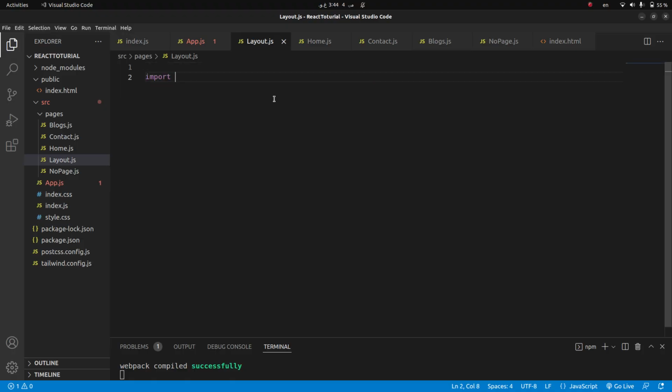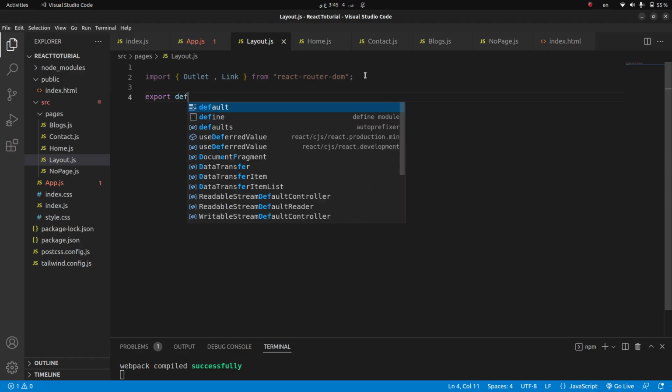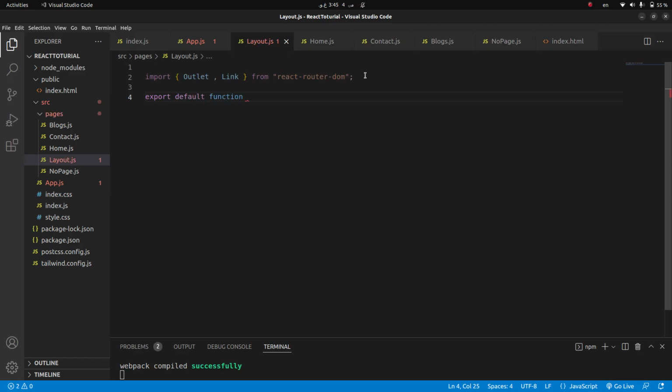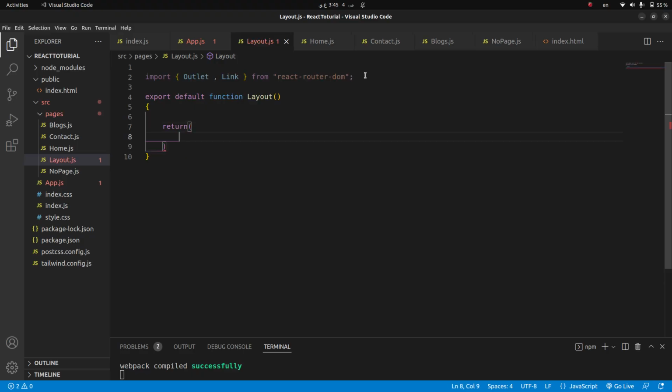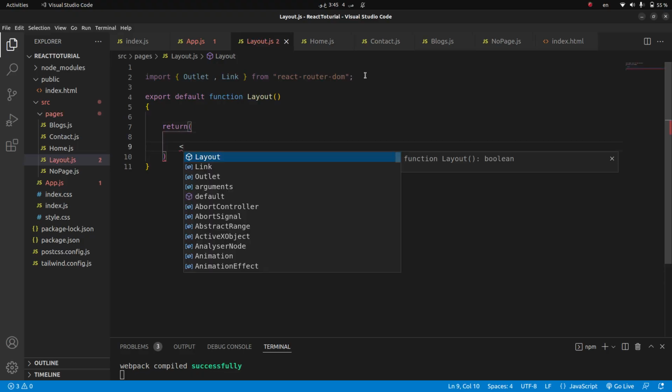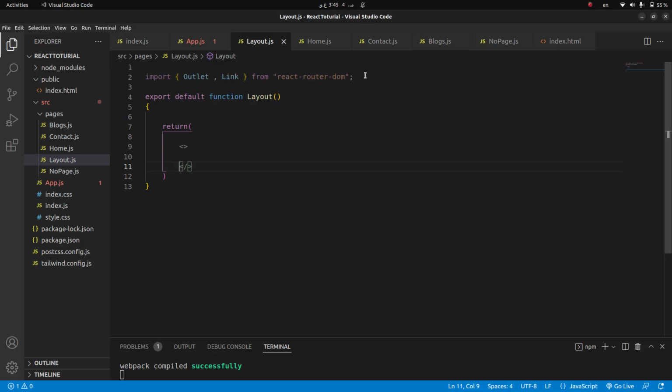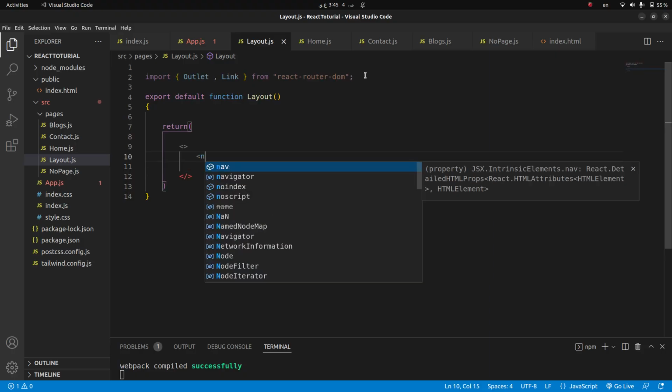First we import outlet and link. After that we make one function. Export default function layout. Here we return, inside of that we have one nav.